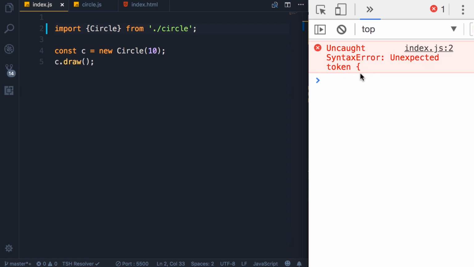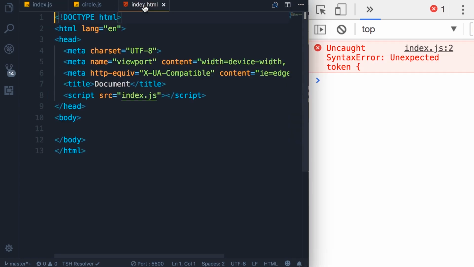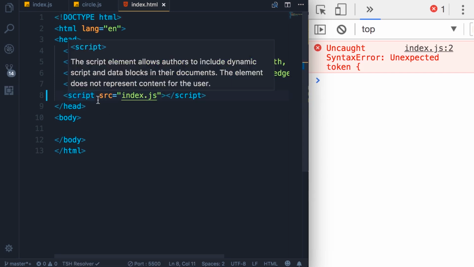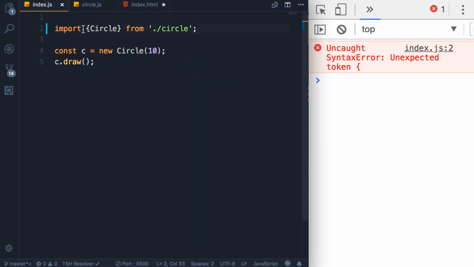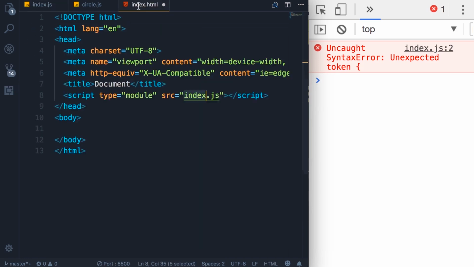Now there is a proper way to fix this issue using Webpack, but in this lecture, I'm going to show you a quick workaround. It's not something you want to do in production. It's just for this demo. So we go to index.html. Here is our script element. We need to change the type of this script element to module. With this, our browser treats index.js as a module, so it will understand these curly braces here. Okay, so save the changes in index.html.